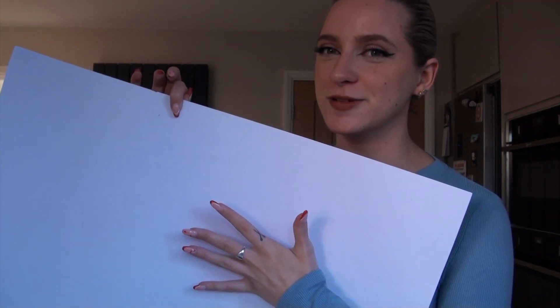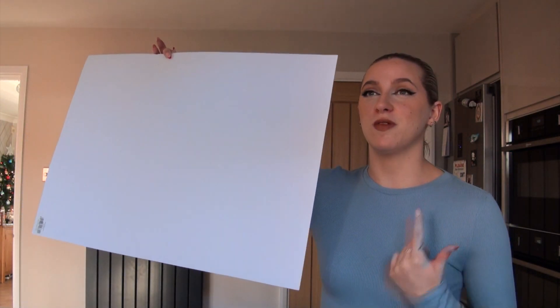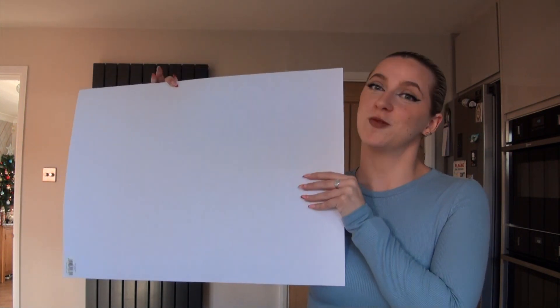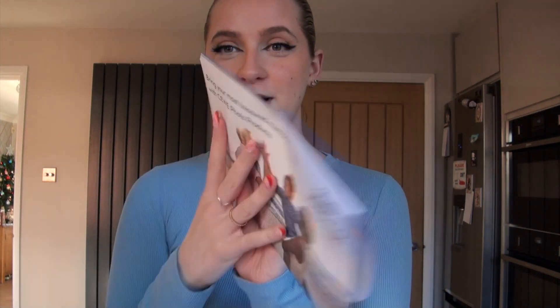A proper one, an actual piece of cardboard. So this project altogether cost about £15. This piece of cardboard I actually bought last year — I've kept it for a whole year and now I'm actually going to use it. This was meant to be my 2020 mood board; it's now going to be a 2023 mood board. This piece of cardboard cost £2 from Puppycraft, and then I printed out all of my photos from Boots.